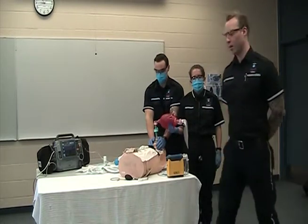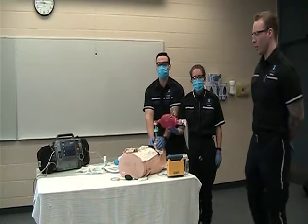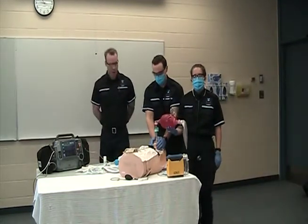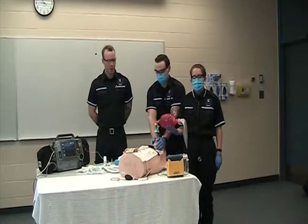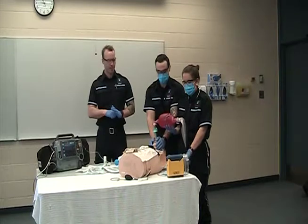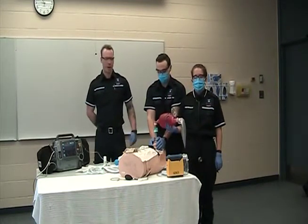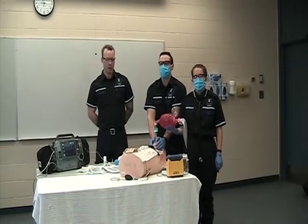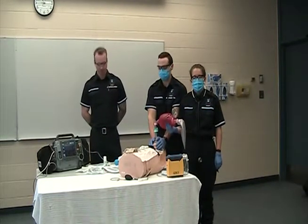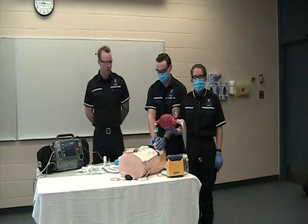After we've done the LEMON score and pre-oxygenation, we want to prep our equipment. So, starting with suction, we want to power the suction up to 300 millimeters of mercury. And we want to make sure that's tucked underneath the pillow of the patient's head. Ideally, with an adult, we want to suction between 80 and 120 millimeters of mercury. We want to make sure we have our HEPA filter, which is also on the BVM.